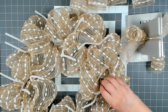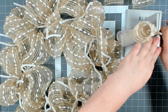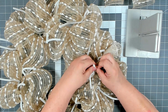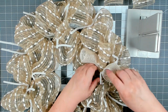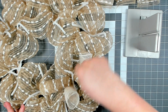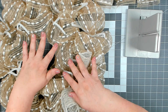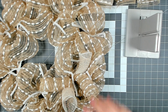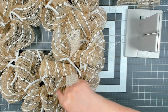Very nice. Now I'm going to start here in the center. Open up your pipe cleaners there, pull out your curls and place them. And then it's best if your curls face this way rather than this way. You'll get a much thicker base and it'll leave the center open. Otherwise, if you face them this way, the center gets very full and then you don't have a lot around the outside. So when you place them, make sure that your curls are going side by side.